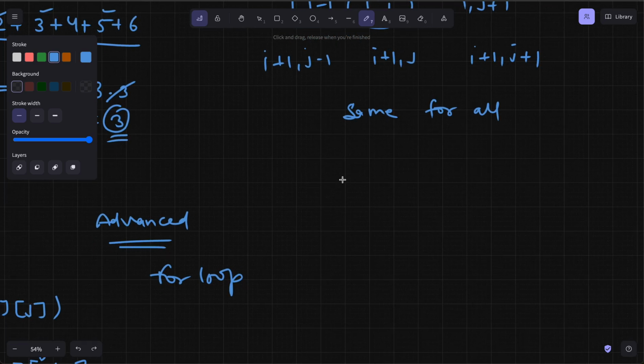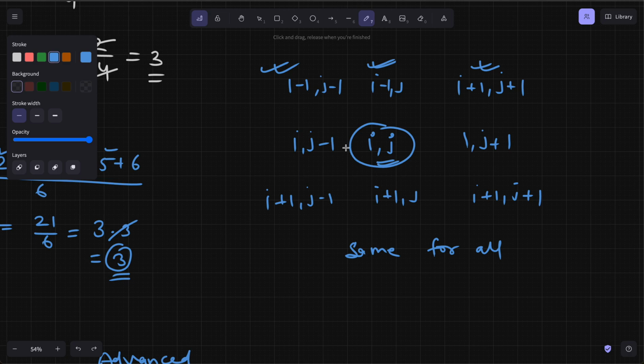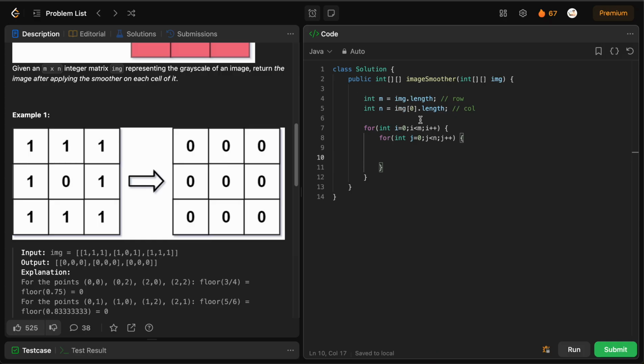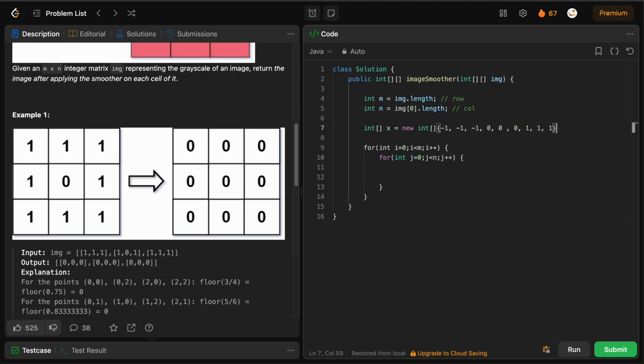Okay, so now what I will do is I will create one array for row and column where I will store these indexes, and I will use that later. New int x. So row would be for the first three elements, that would be -1, then 0, then 1. And what about y?